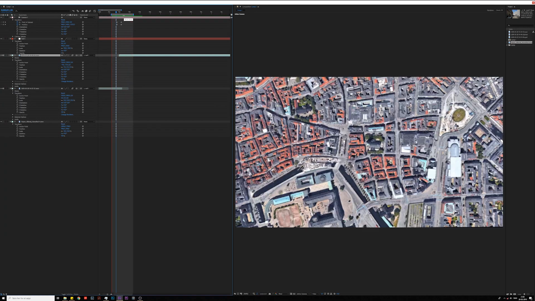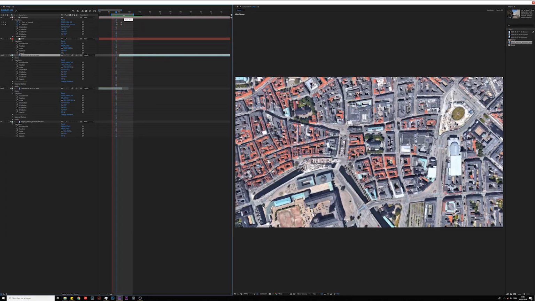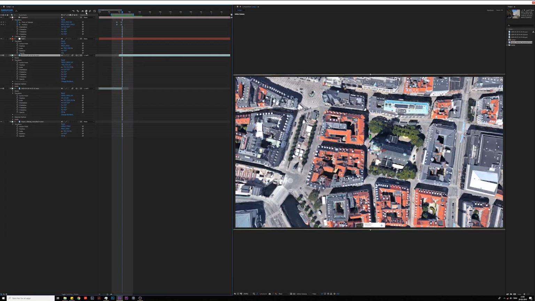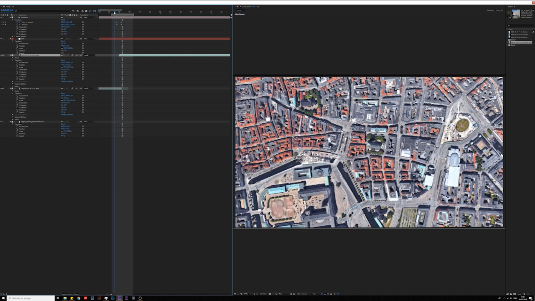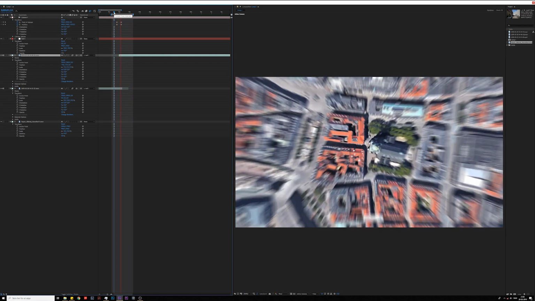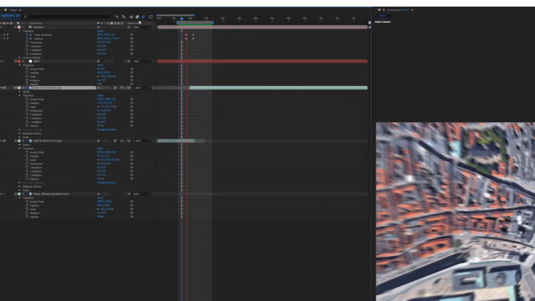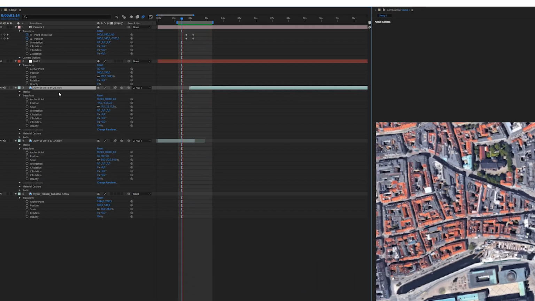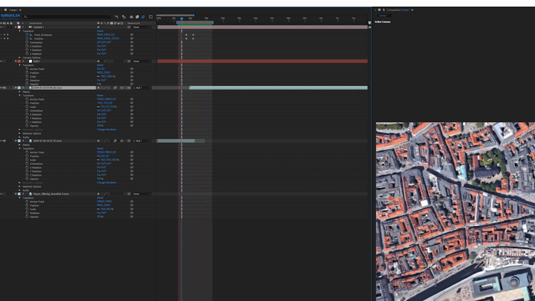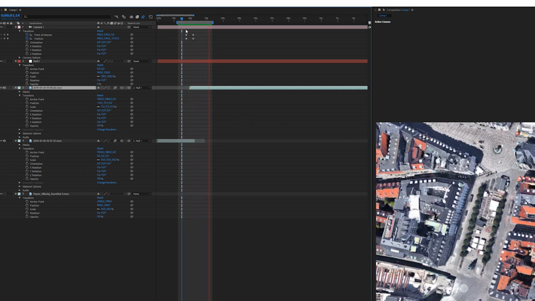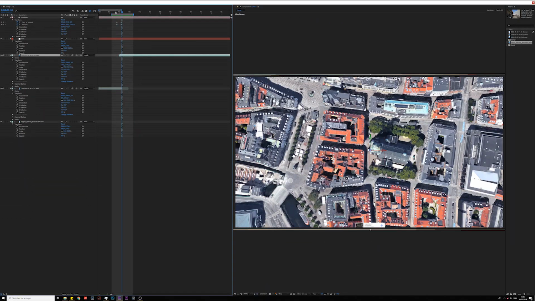Yeah, so this is pretty much how it looks. We need to just enable the motion blur for the composition, so we will have a little bit more blur. This motion blur will kick in whenever I move these layers around in the frame. And since we are zooming in, the motion blur just kicks in a little bit.